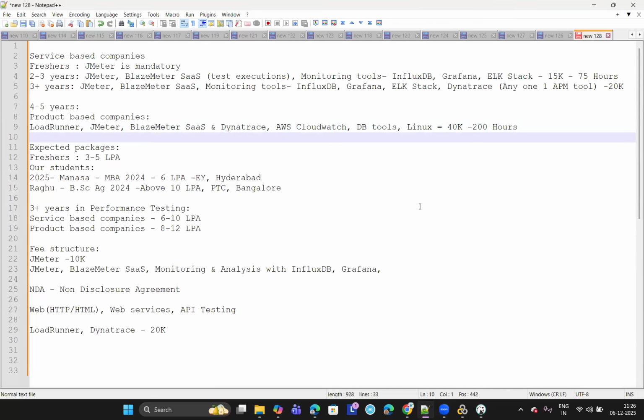I'll share the course contents. By the way, I'm sharing the course contents through my Google Drive. If you did not receive the course contents, please share me your mail ID, because if I share on WhatsApp, my WhatsApp is becoming heavy with a lot of inquiries, so I'll be sharing through my Google Drive. I have the JMeter and LoadRunner course contents in the form of PDF documents. If you want that course content document, please ping me your Gmail ID. Okay, I'll stop here for today.